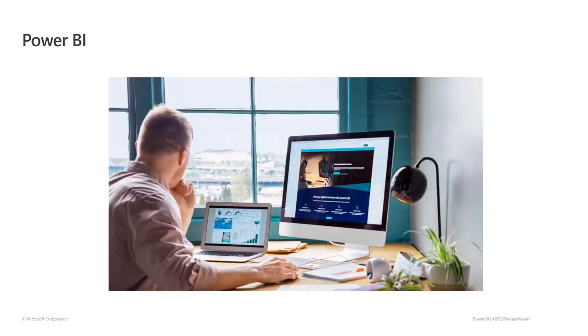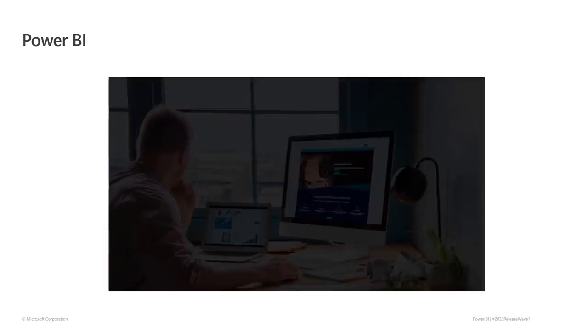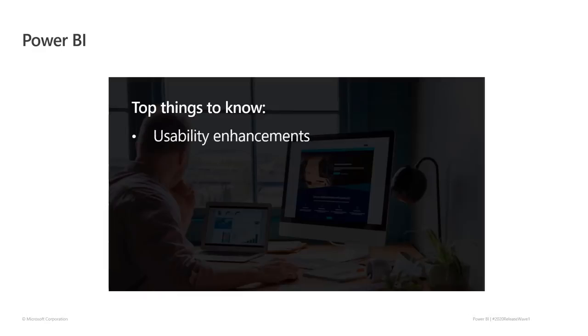Hello everyone. Today I want to give you a quick overview of a few features that are included in the Power BI 2020 Release Wave 1. Key investment areas for this release are usability improvements for developers and end users, and administration improvements including deployment pipelines, incremental refresh, data protection, promoted and certified datasets, data lineage views, and improved usage reporting.